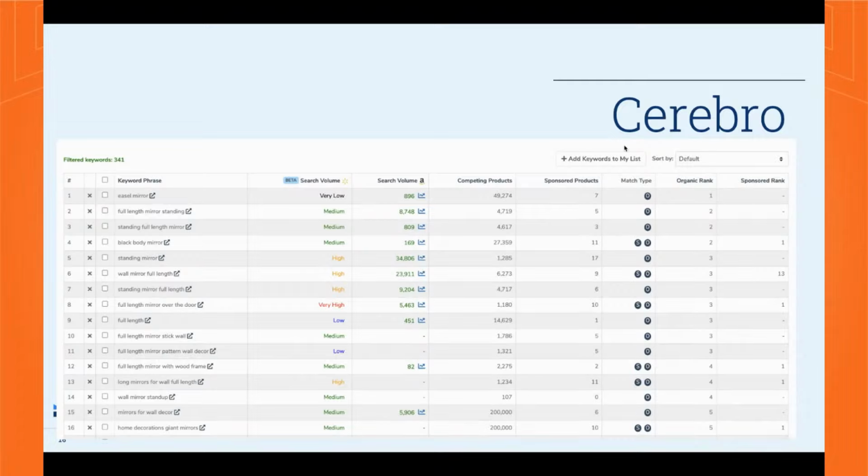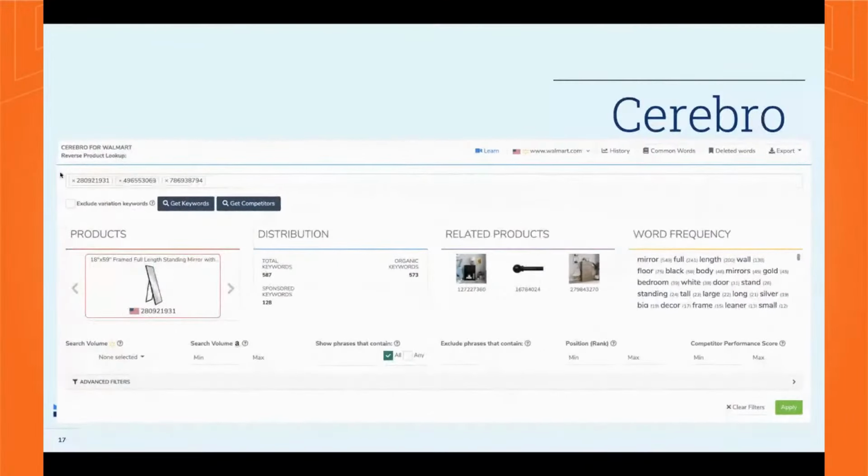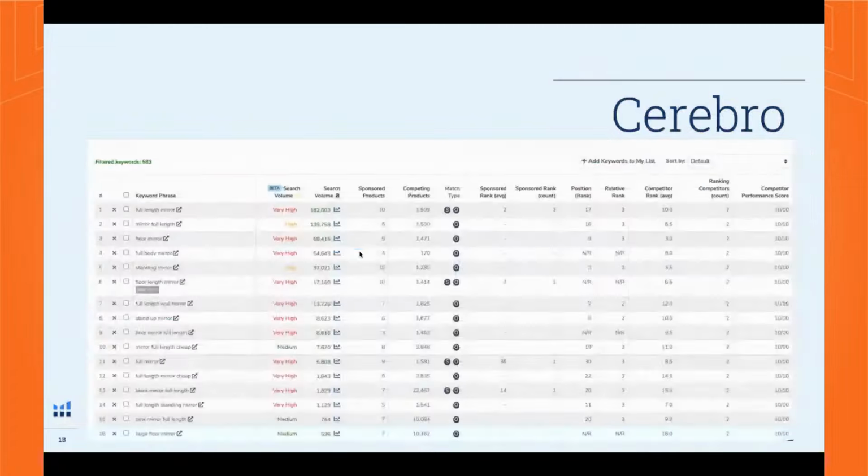And the next thing here is you can also do multiple product IDs on here. So that means that you can compare keywords or grab keywords from multiple listings at the same time, which is really amazing. Then you can compare yourself to those. So this first product ID, usually you'd want to put yourself there, your own listing there, and then you can compare yourself to your competitors. So always know that this one is what the data is comparing everything to. So you'll see that in just a second right here.